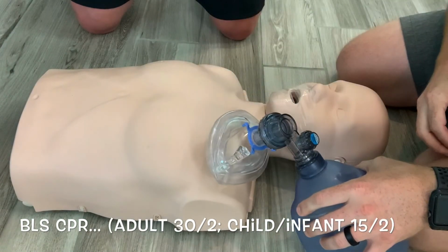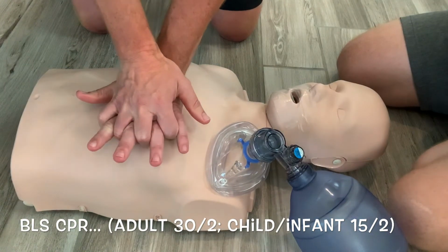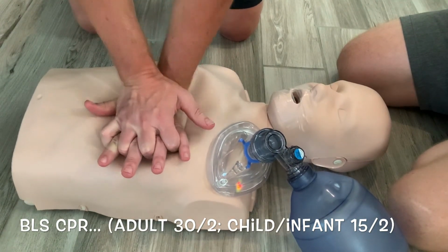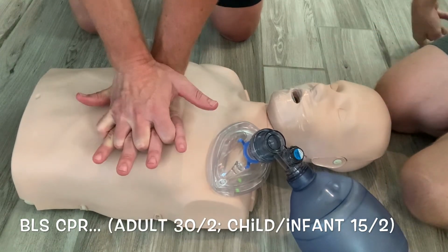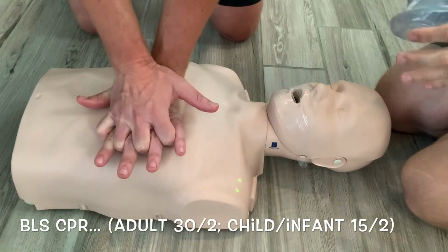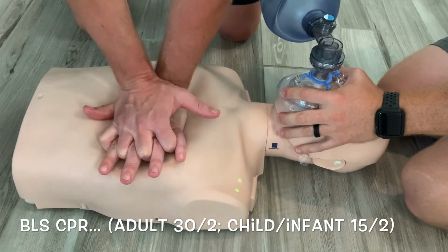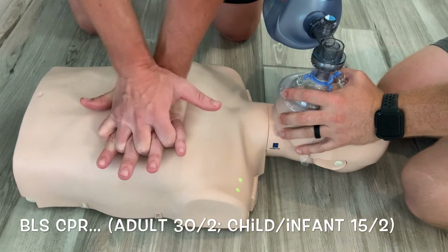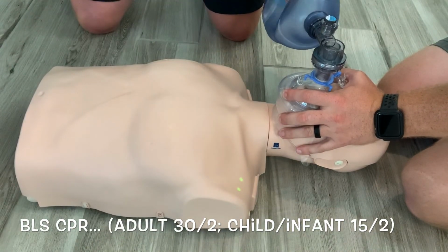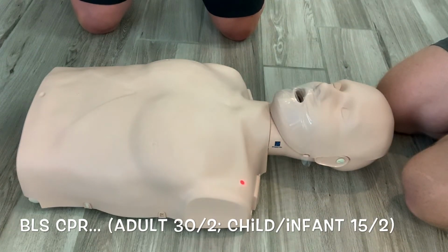Just like any other CPR situation, we're going to start with compressions. 30 compressions, at a 2-inch depth, at a rate of 100 to 120 compressions per minute. After they have performed their 30 compressions, I'm going to perform 2 rescue breaths using the bag valve mask. We would continue 5 cycles of CPR just like normal.